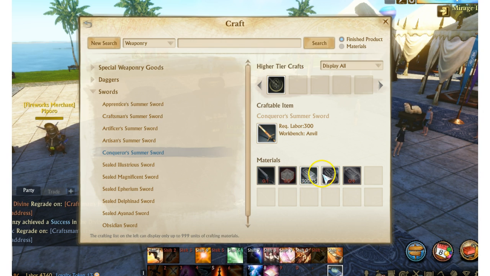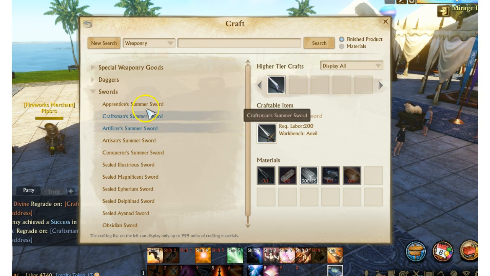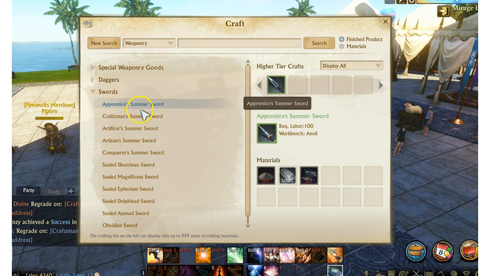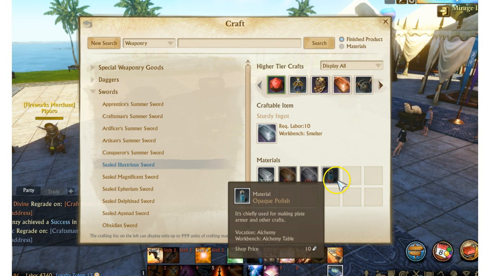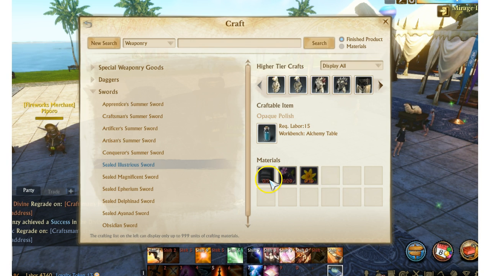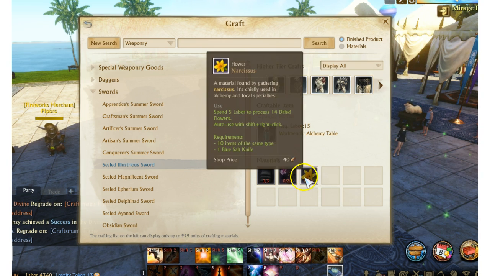And all the other materials, this one is fairly simple. Iron ingots right here, and then it needs some silver. So very, very simple things. And this is why people are going to start mining like crazy, because you're going to want to get that so you can build your weapon up, get to level 40. And then you're going to be stuck at the illustrious status for quite some time, as it requires sturdy ingots, which require the polish, which requires the charcoal stabilizers, and then also these other materials that will take a lot of time to grow.